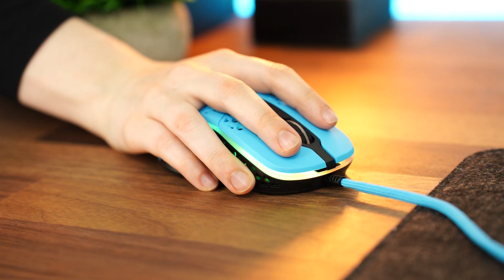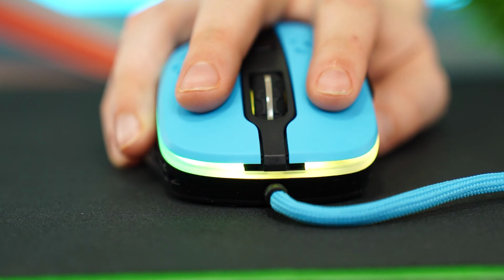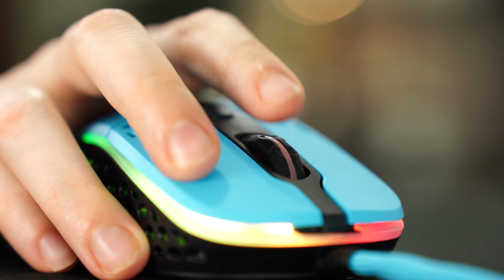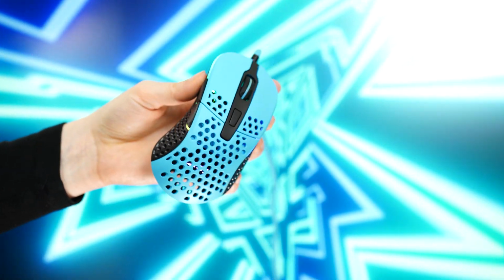Now, for the switches, these use Omron switches. They aren't super light, but they aren't super heavy. They're kind of right there in the middle, and I think it's a really good middle ground. The scroll wheel here is a little mushy feeling. It has tactile bumps, but doesn't feel super precise. Now, for the weight, this comes in at 69 grams without the cable.